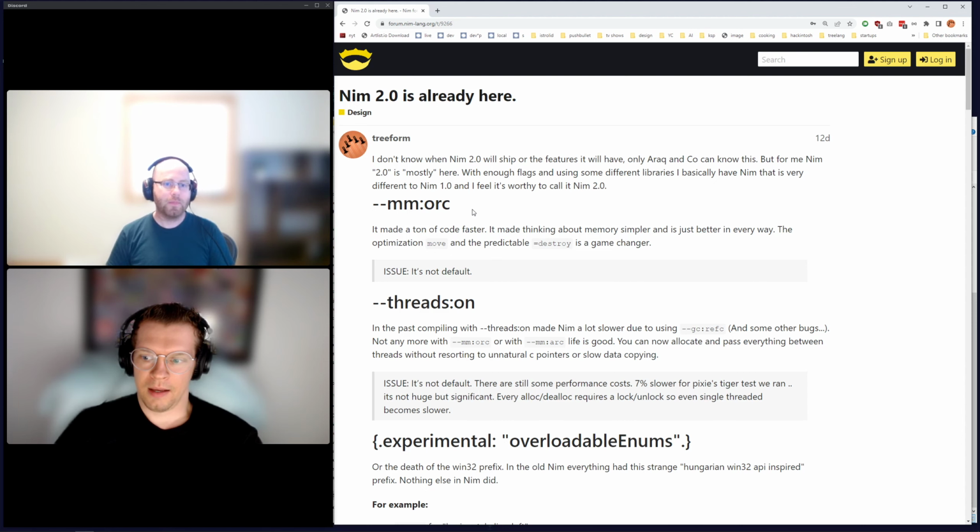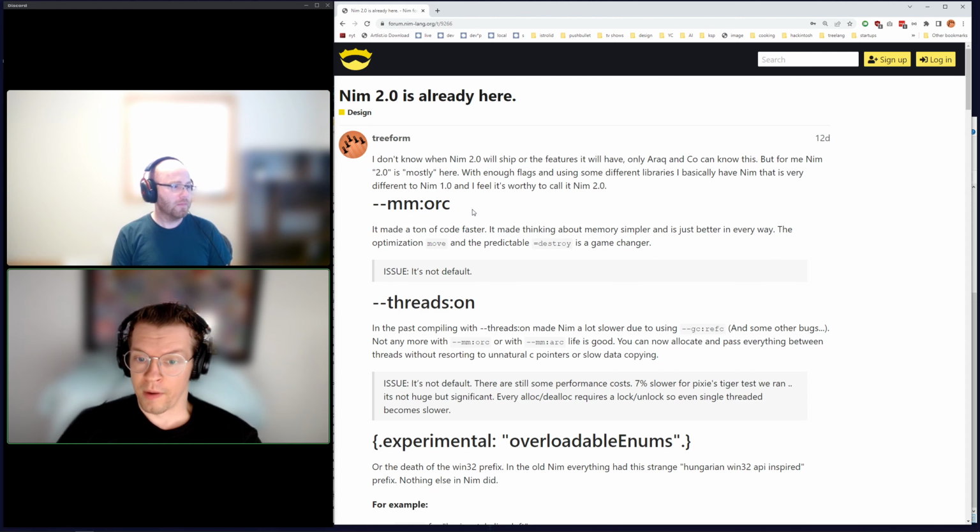Yeah. So it would be quite great if a lot of these obviously better flags just became defaults. I think the first flag is the memory manager, ARC, right? Like both of them. If they just become standard, a lot of interfacing with C and operating systems and threads just becomes much easier. This is actually an underratedly huge improvement, specifically because it enables the next thing on our list that we really care about, which is obviously the threading. But yeah, ARC, ORC, they're easy to think about. They're oftentimes faster, and it would just be nice to use them all the time and not have to think about other things.